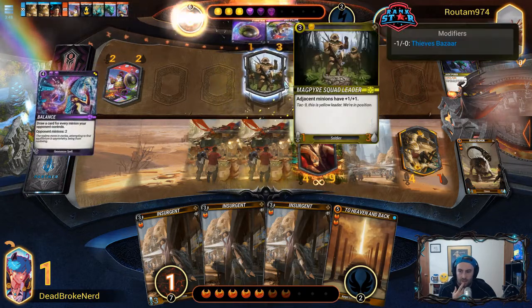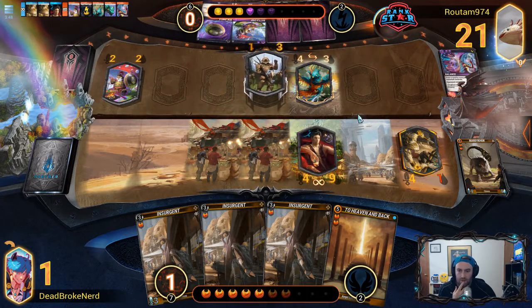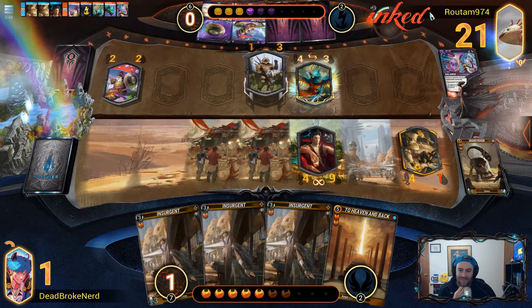Maybe he takes this trade. Balance, draw a card for every minion. So draws two cards there. Rough. Okay. And we're just going to sit here at one, I guess.